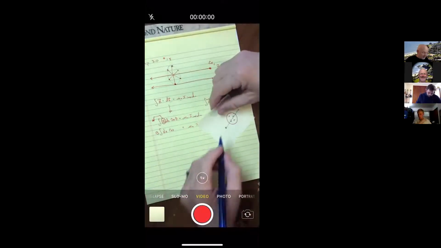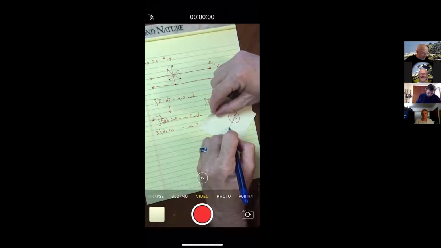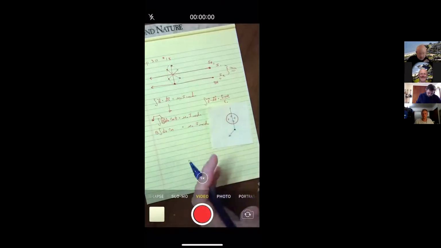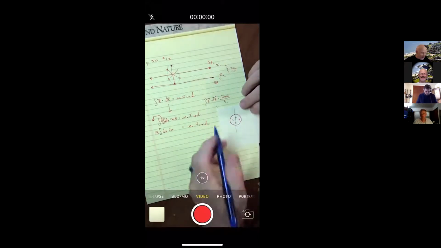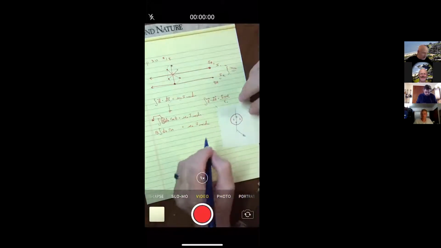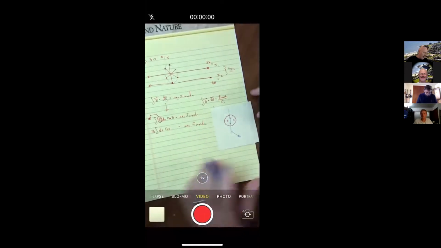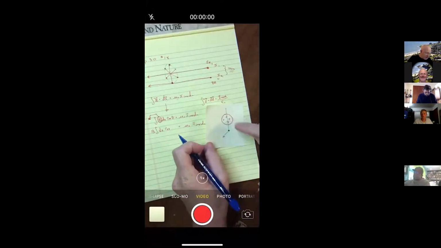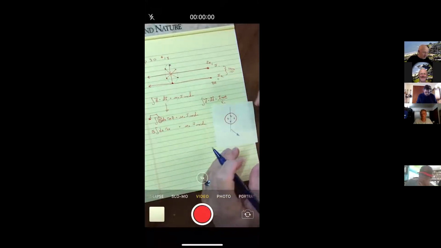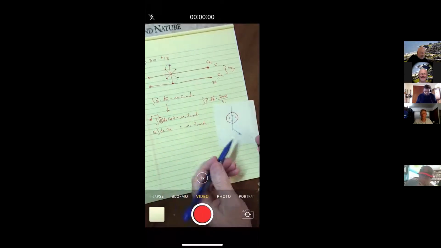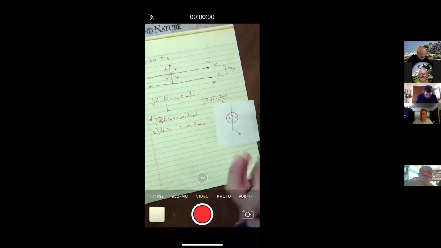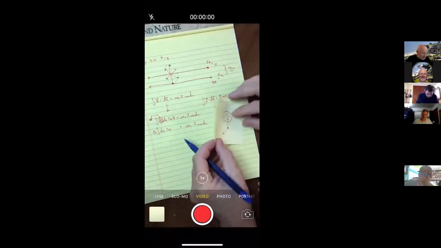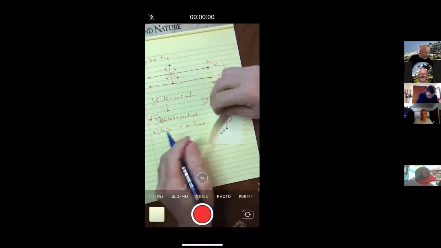So if you had an electric field that was pointing like this, so before I flip it, if you said, well, I think the electric field is down and to the left. So when you flip it, it's now down and to the right. And that should bother you because you're like, well, wait a minute, how could this charge distribution making the field down and to the left be different than the same charge distribution now making the field down and to the right? That makes no sense. And of course it makes no sense. And so that would tell me that you can't have the field that way.